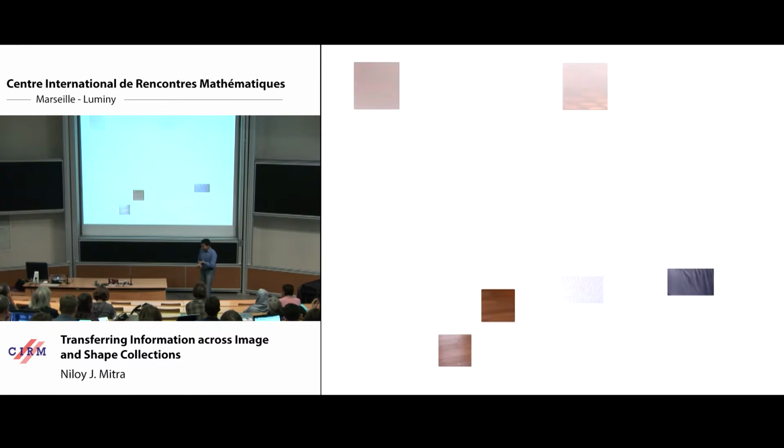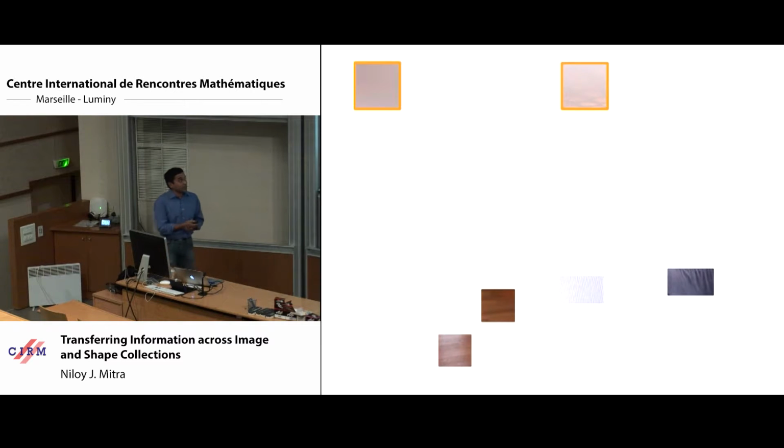Okay, so let's get back to the problem. And this gets interesting. We are looking at a single image for now, and let's understand why this is difficult, or if this is difficult at all. So you see 6 patches here, and we want to see if they're similar or not. If you look at the RGB level, they're of course not similar, but we would like a grouping like this, or like this, or like this.